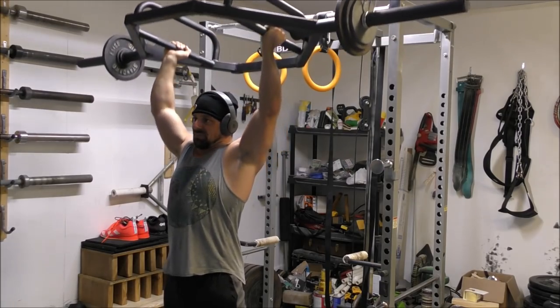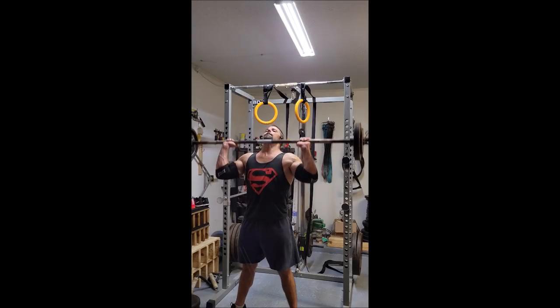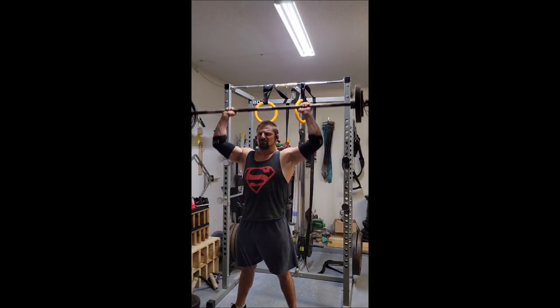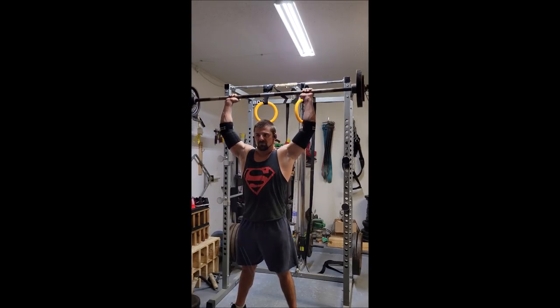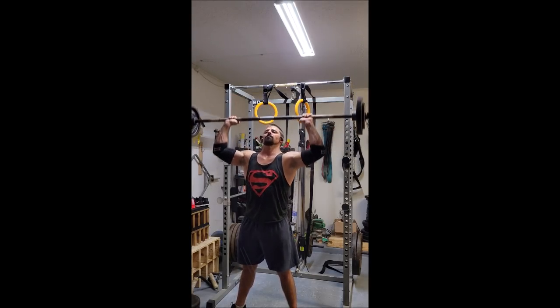And it doesn't have to be a crazy 10-minute pause on the shoulders or anything like that, but just stop for just a second or two, just a quick 1 to 2 count, and then explode back up to the top. And this removes most of the stretch reflex, the majority of the stretch reflex, and it makes your reps more consistent, right? That's very important.